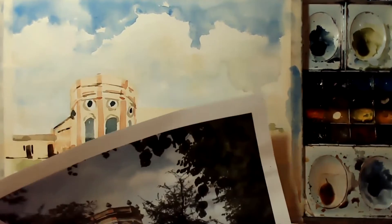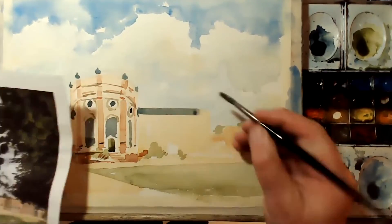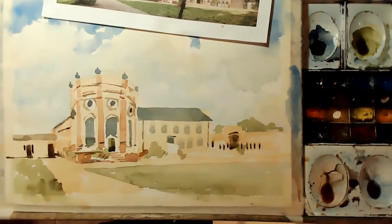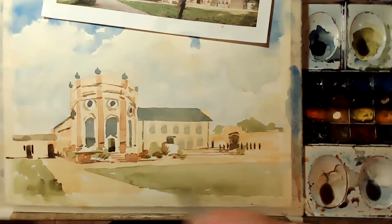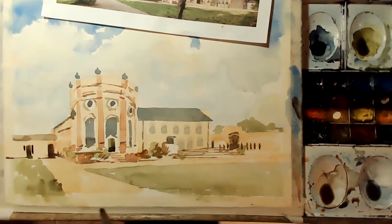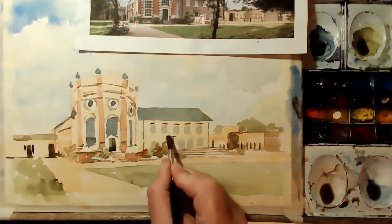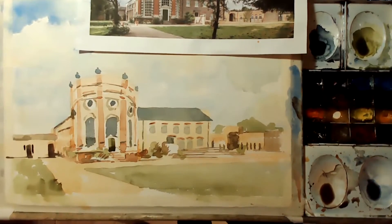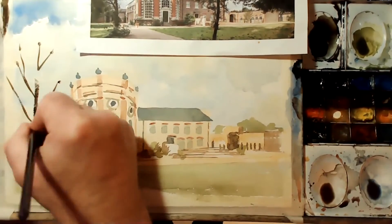The brush marks are very simple — those items on top of the building, the roof next door, a bit of drainpipe — then with the Kolinsky sable again with a bit of a square edge, just getting in those windows, keeping everything incredibly simple. As I'm doing all this calligraphy, I'm making sure I retain light, don't block everything in. Keep things really light, keep looking at the painting and just seeing where you can add a little bit — but don't overdo it. No drawing was made here with a pencil; this is all done with the brush.